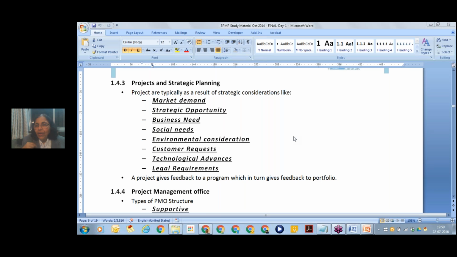It's a customer request, because business need is if you do something for your organization. Let us say you are working in an organization where your office is not very good, so you are constructing a new premise for your office. That is a need for your business. If you are working for your customer, it is the need of your customer's business. SAP implementation was the need of my customer's business. They wanted SAP to be implemented. But if I ask the customer why they are getting this project done, that's a business need. So from their perspective, the project is a business need strategic case.